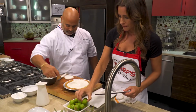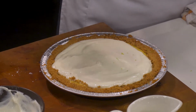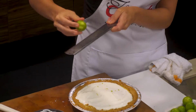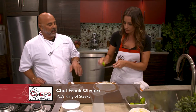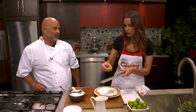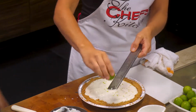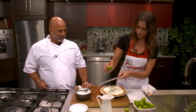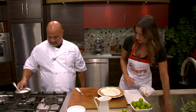All right. Any fancy technique here? Not really. This will be your interpretation of my key lime pie. Just a little bit, because the zest on that is very, very pungent. Well, I noticed you didn't put any zest in the filling. Yeah, a lot of recipes do call for it, but I just think it overwhelms it. That's my personal opinion. Perfect. That's that. Well, dessert's done.